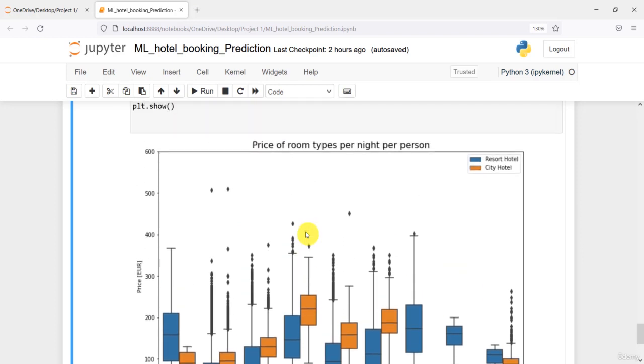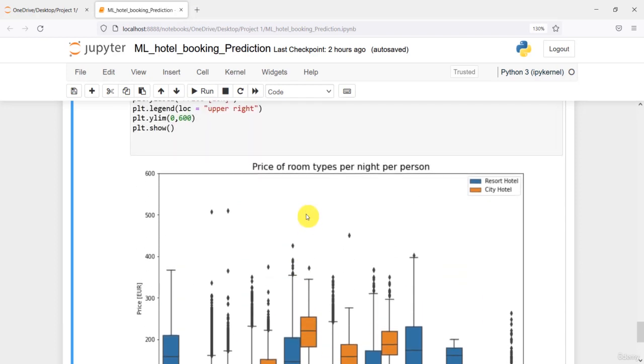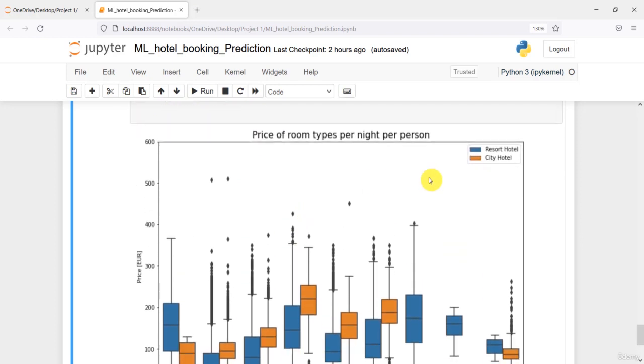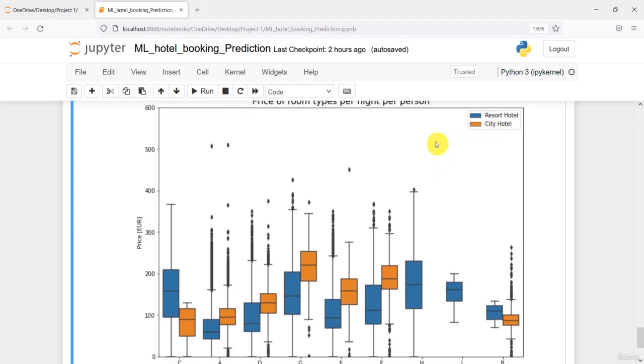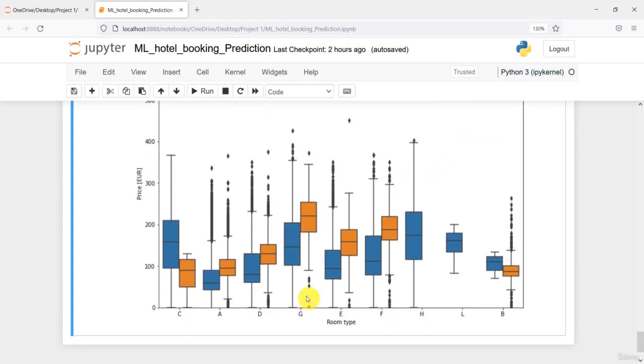So this way you can analyze the price of the room, and you can distinguish which hotel is costlier and which room type you can book based on your preference. This type of analysis can be given to the customer or the guest so that they can book our hotel in any season, because at the top of the season, if you book the C room type, then it might go up to 200 and plus.